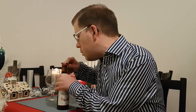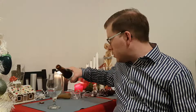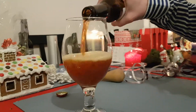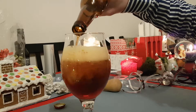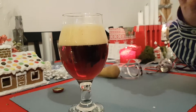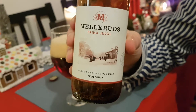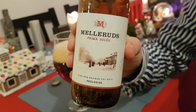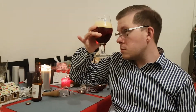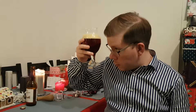Let's see what it looks like, smells like, tastes like. Quite a bit of foam on that one. I guess while we wait for the foam to subside we can take a look at the bottle, since we didn't really do that before. It's clear with a dark amber color.